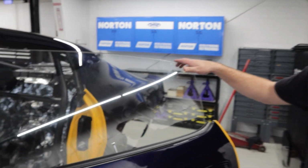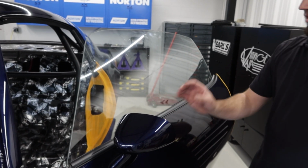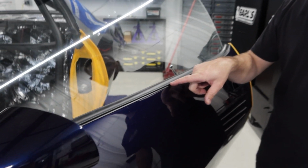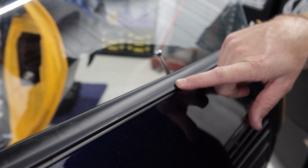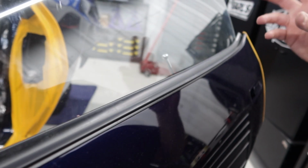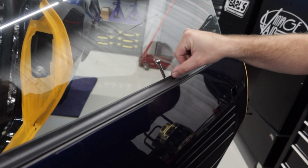Our windows are in: side glass, mirrors. It's got power window regulators. We did our window felts and stuff like this. Kind of hard to tell, these cars had a factory stainless bead here, and this is actually a black Cerakote. This car won't have any stainless or chrome trim on the exterior, so we had this bead Cerakoted. It actually matches the sheen of the rubber really well. Yeah, I actually thought it was rubber. No, it's a black Cerakote.